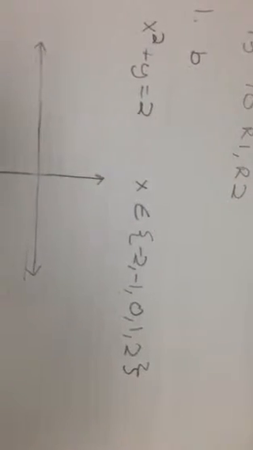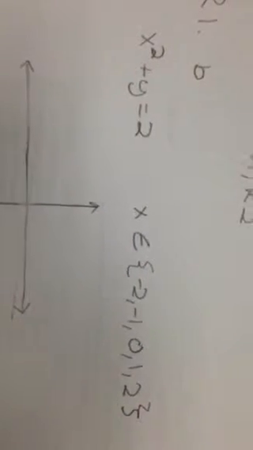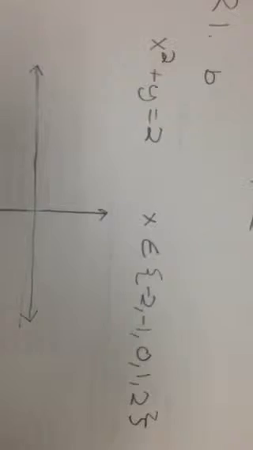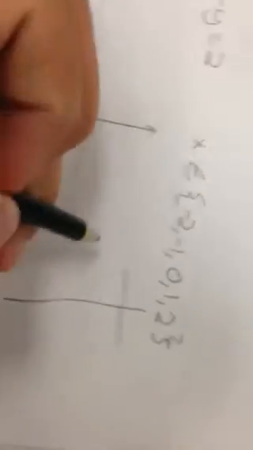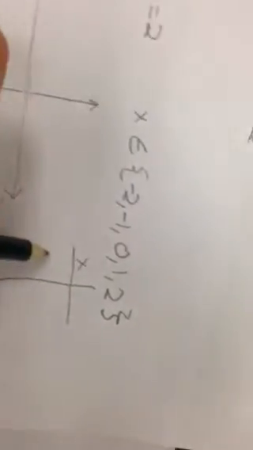In order to find the range, we're going to go ahead and need to plug in each of the elements of the domain. So we have our domain here. In order to plug the domain in to get the range, I think it's most beneficial to create a table. So for our x's, we have -2, -1, 0, 1, and 2.